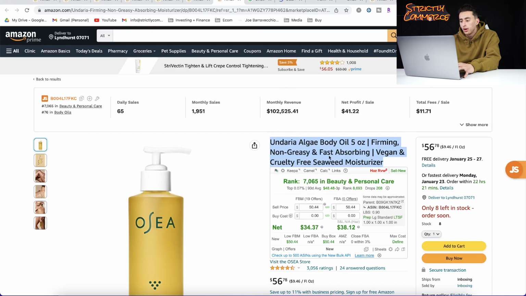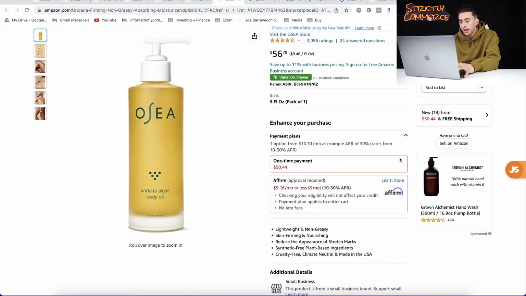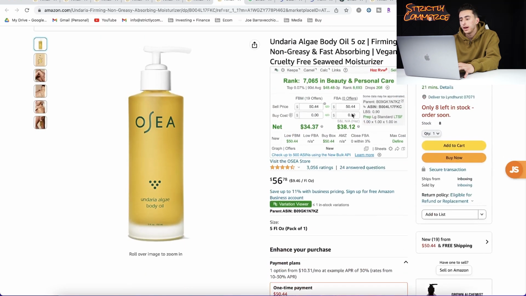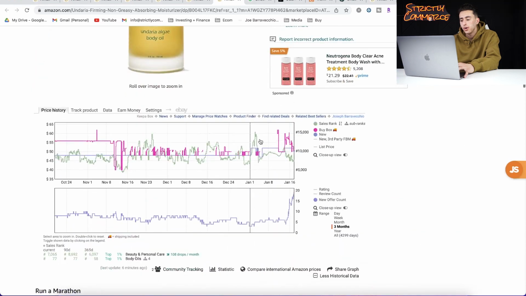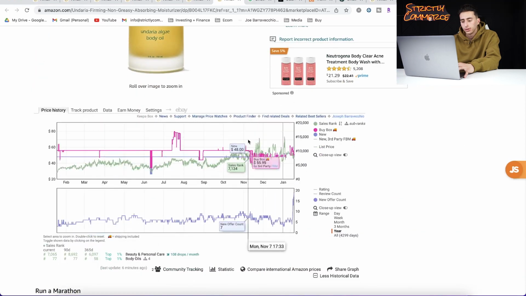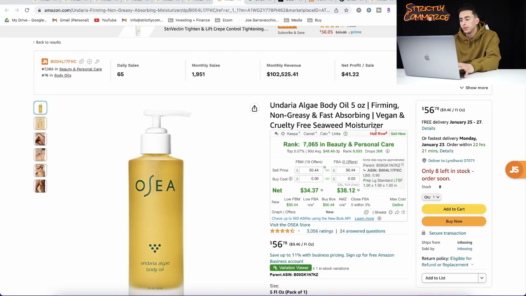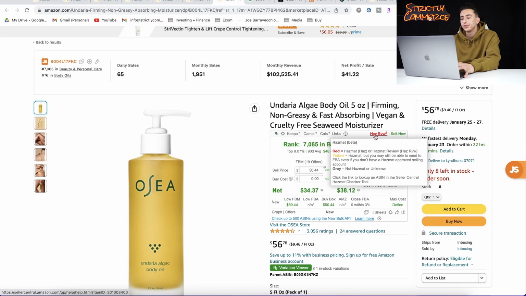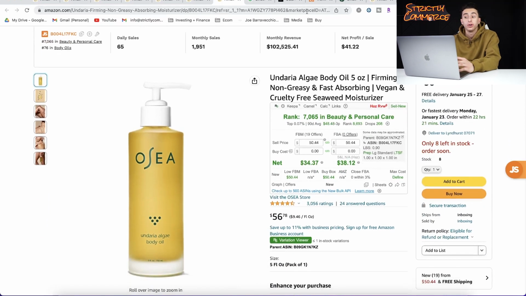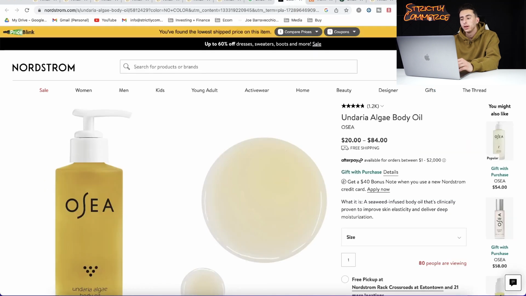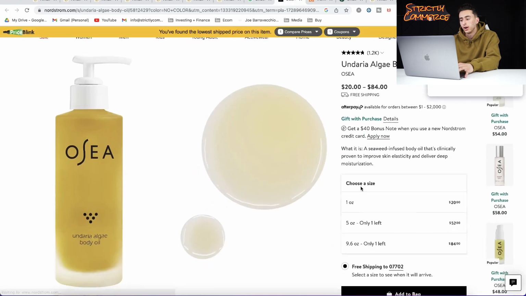So right here, we have a 5-ounce bottle, and the payout is $38. There's no FBA sellers on here, ever, so this might be an FBM only item, however, still could be good. The reason there's no FBA sellers is because it's under hazmat review, however, this item could be sourced and sold via FBM. So we're just gonna see what's going on here.